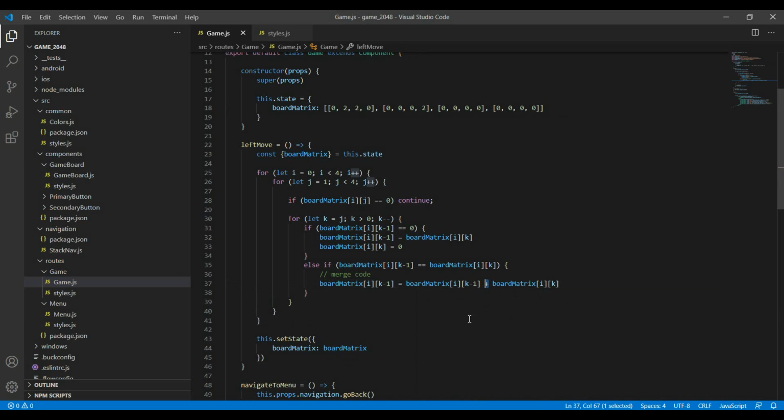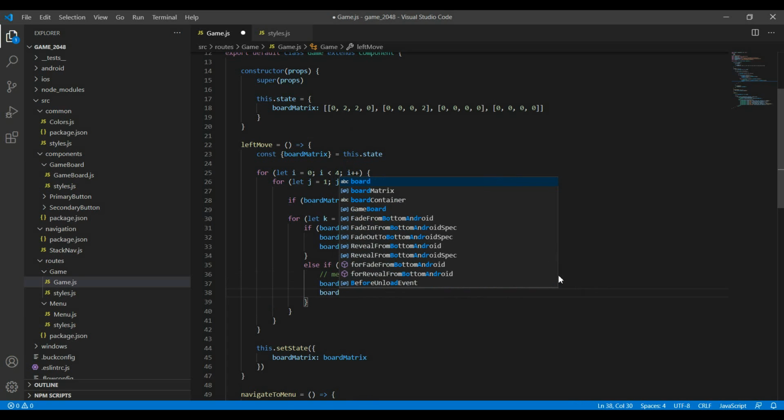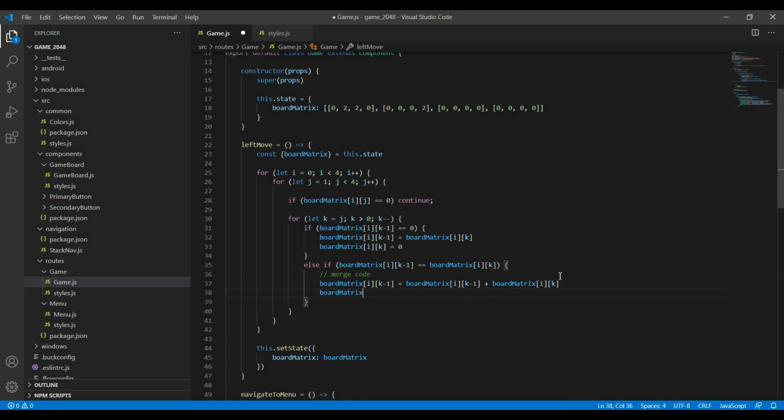I'm doing a plus because when it's 2 and 2, it'll be 2 plus 2, which is 4. When it's 4 and 4 that's merging, it'll be 4 plus 4, which is 8. So that's exactly how the 2048 game works. And then I also need to do board matrix of I comma k equals 0. So this should be it for our merge code.